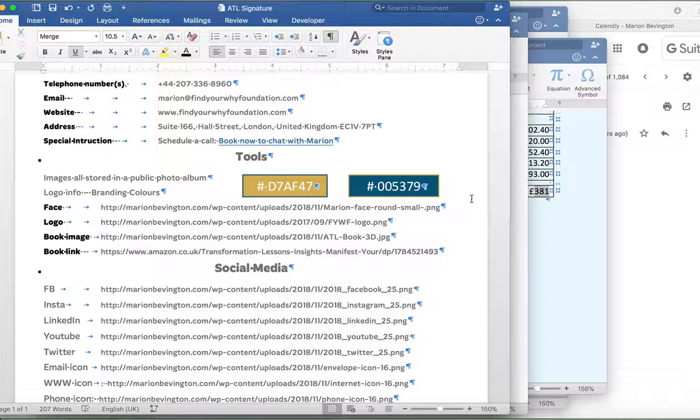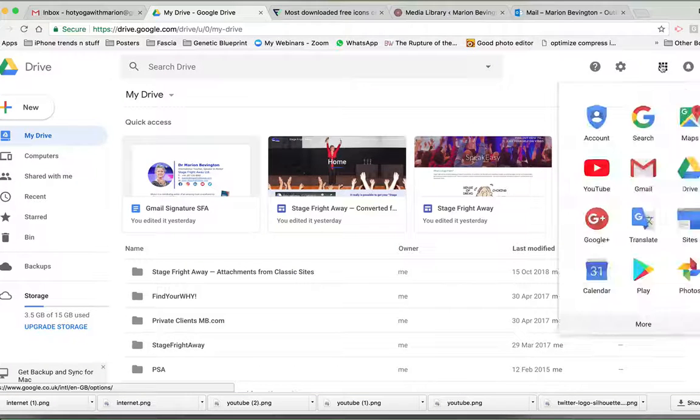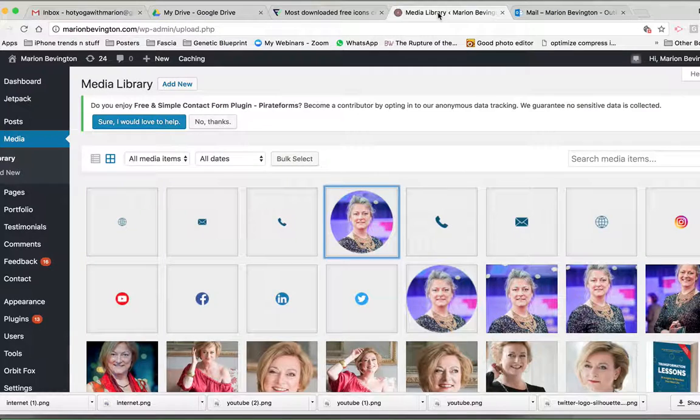Now I've loaded these up on my website already. Now I've used my website to load them. You can create a shared photo folder in Gmail. That's one thing that you could do. So you could go down here to photos and create a shared folder and make sure it's public, and then you can use the images stored in there. But for ease of use, what I'm going to do is, this is the website, a WordPress website, and I've just created some media files here that I'm going to use now to create the footer.